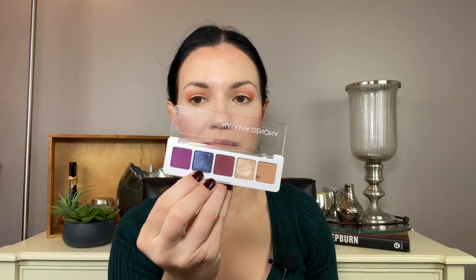I kind of got a lot of dark shimmers, which also is going to make this a little bit complicated. I'm going to have to put shimmers on the lower lash line, even though that is not my preference because of my lines. It tends to get in there, whereas a matte eyeshadow doesn't do that. It is what it is. So for the lower lash line, I'm thinking maybe this purple blue duochrome, or maybe the teal one that I got from Metropolis. But this is, I don't know.